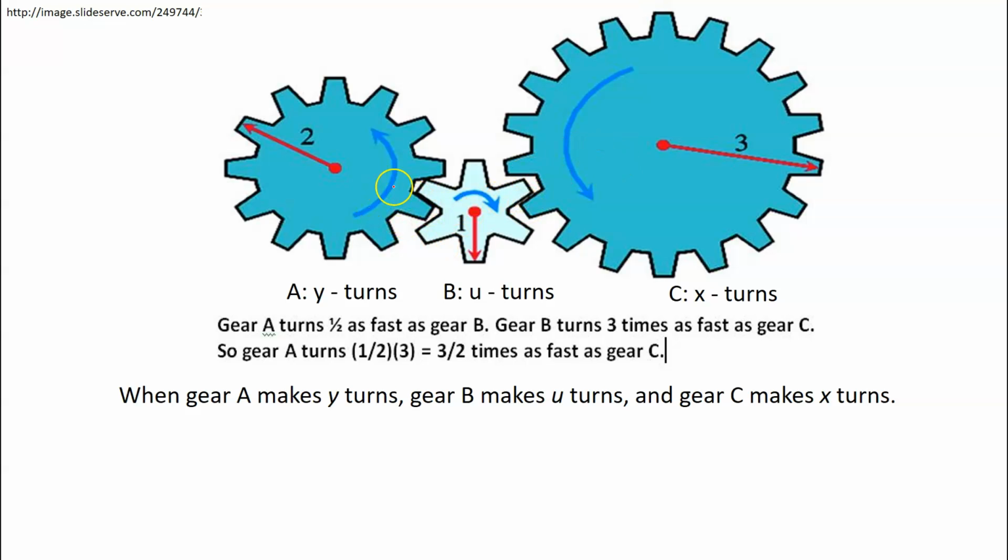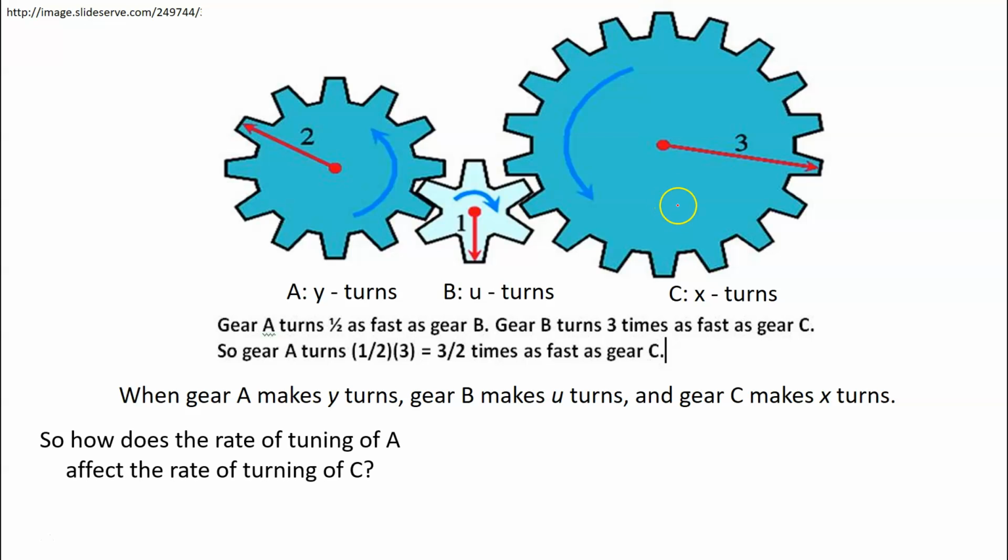I've got a function, and it's just a ratio again of the teeth here. A function here where this one controls this one, but then a function here where this one controls that one. So I have a function inside of a function. Again, we're looking at a composite function situation here. If I can say this makes such and such y turns, well, this is going to make such and such u number of turns. It'll be different than that one because it has a different number of teeth. And this will be x number of turns, which again would be different than either of those because it has a different number of teeth.